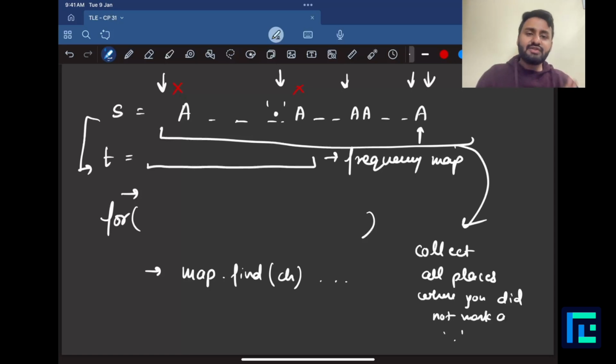At the very end, just collect the string back and that should be your answer. If that is T, great. If that is not T, print a no. So very brute and implementation-based problem.